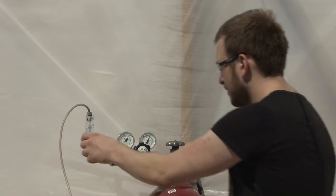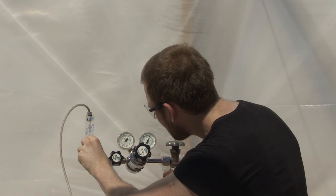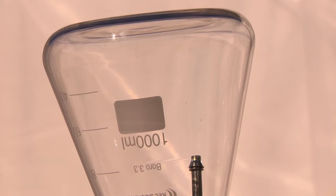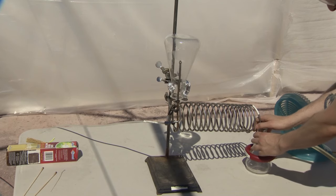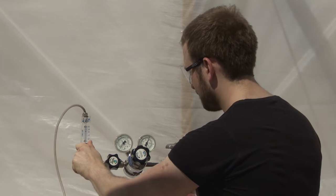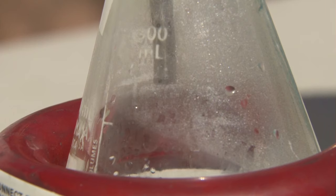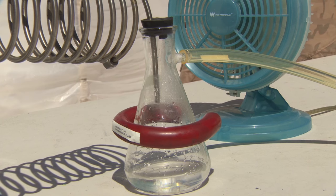I allowed a small amount of hydrogen to start flowing from the tank. Now comes the dangerous part — igniting the hydrogen. Luckily for me, it didn't exactly explode. It doesn't look like much is happening, but in fact the hydrogen is burning with the oxygen inside that flask. The flame is actually invisible. I then made sure the seal was tight and allowed more hydrogen to flow through. After a minute or so, water begins to condense and drop into the glass. The condensed water from the burning of the hydrogen and oxygen is cooled with the aid of the tubing and the fan, and then gets sucked through into the glass via the pump.